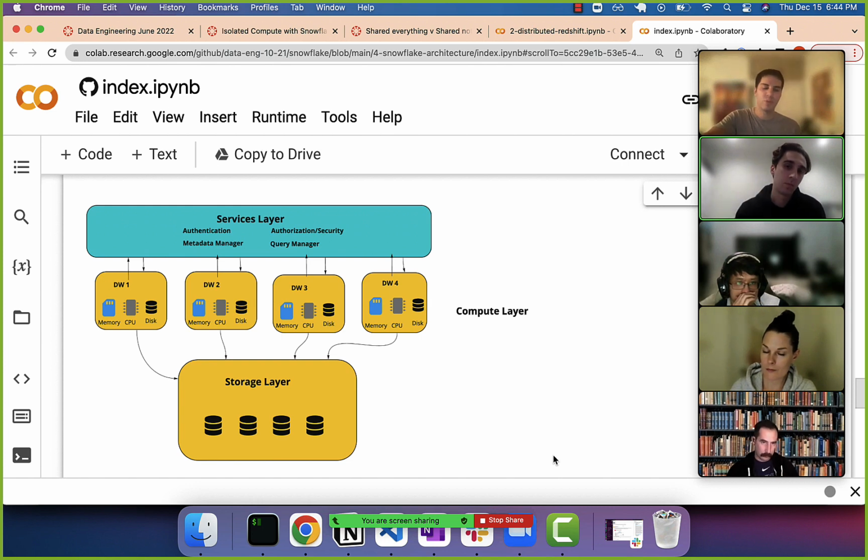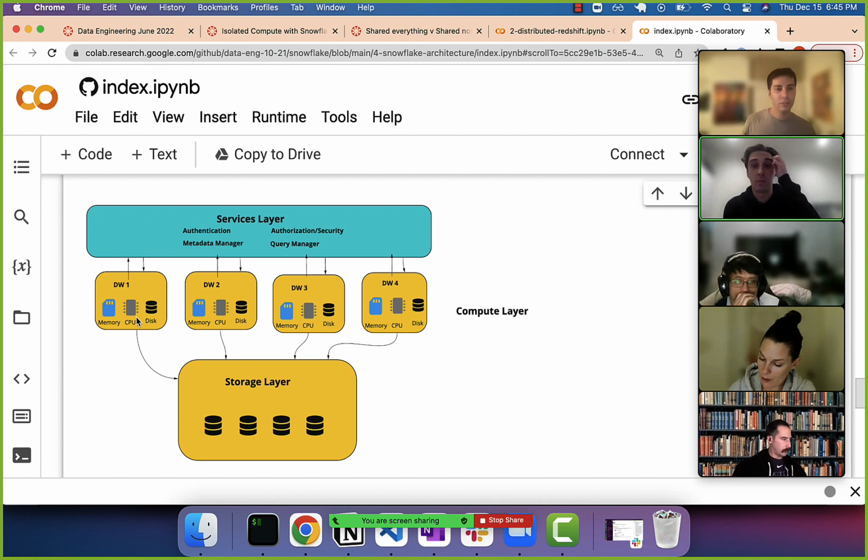And you all saw this when you set up a data warehouse, right? You said how large you want the data warehouse. That was not dependent on the amount of data that you're storing. So this is why this can be pretty optimal, because you can just store data and not worry about it. And the way Snowflake works, you're effectively just paying for your queries. You pay a little something for storage, but a lot of it is dependent on how much CPU power you are using.